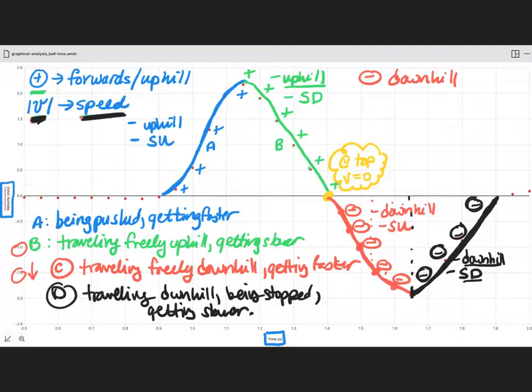Okay. So now let's very quickly compare what's going on with the velocity to the sign of the acceleration. I'm going to do the acceleration in purple. Remember that acceleration is change in velocity over change in time, which, when you think about it, is just the slope of the velocity graph, because it's the delta rise over run, and the rise is the change in velocity, and the run is the change in time. Well, here, the sign of the acceleration, if we look at the slope, is positive. Notice the velocity and the acceleration are both positive. And that's where it's speeding up.